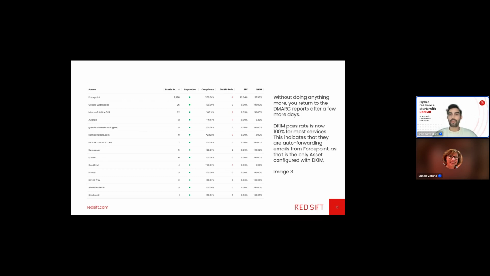So what has happened? We enabled DKIM on ForcePoint, and after a few days, other services in our list and in our DMARC reports have started passing DKIM automatically. This typically indicates forwarding behavior. This indicates to you that Google Workspace, as well as other systems that have suddenly started passing DKIM without you doing anything about them or having a DNS record in your DNS for them, started passing. Those indicate forwarding behavior. And as you can see, all the forwarders that did not modify your message survived DKIM with 100%. So you can very quickly tell what those forwarders are and ignore them from the DMARC reports.